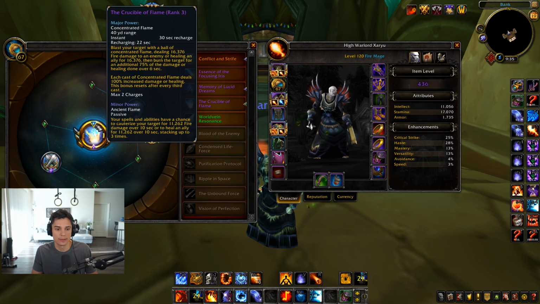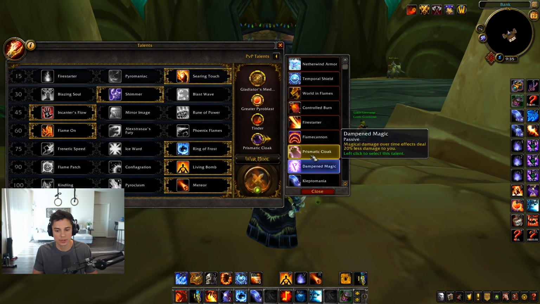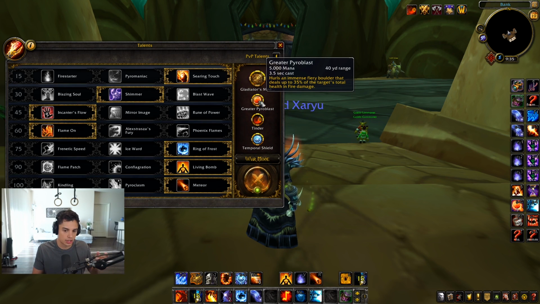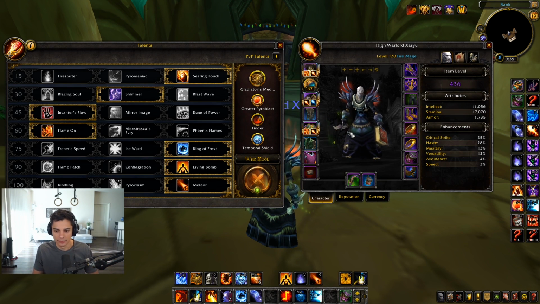So Crucible of Flame as that major essence there, and with that Crucible of Flame major essence, boom, we just lock back in Temp Shield. So it's going to be G-Pi, Tinder, Temp. This is like kind of my baseline spec right now. Okay, so you guys kind of know what essences I'm running with, my normal talents, my PvP talents. Let's look at the gearing just a little bit.